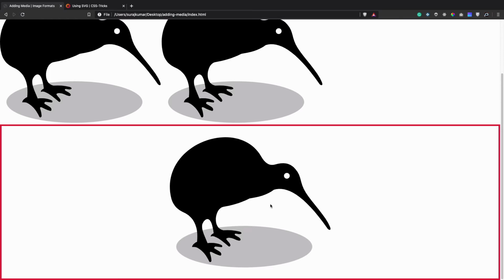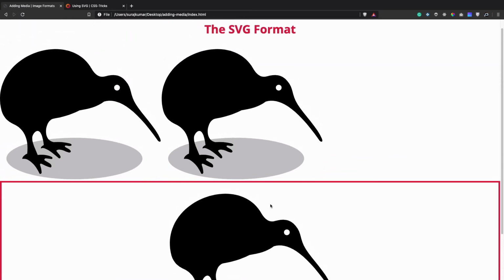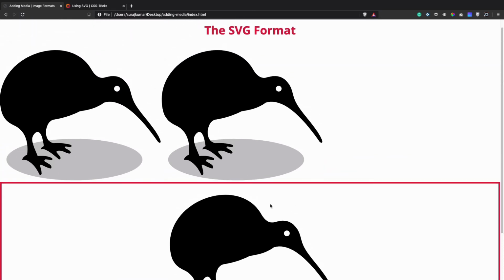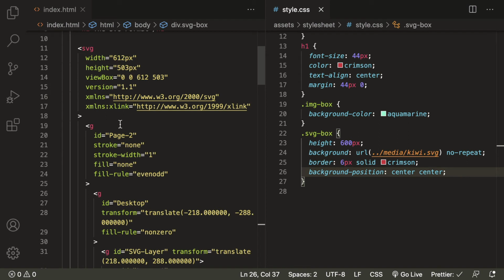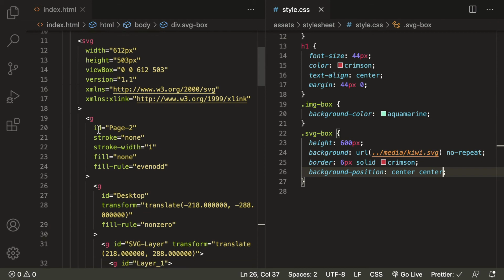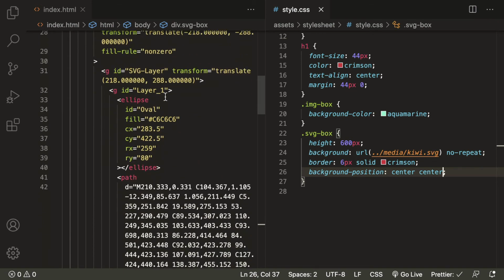Alright guys, so these are the three different approaches which we can take to embed an SVG image. Among them, the interesting part is that if we are taking the SVG code approach that we have taken here, we can actually modify the image inside CSS. We can target these SVG tags, g or anything, and use different properties and values over those tags.